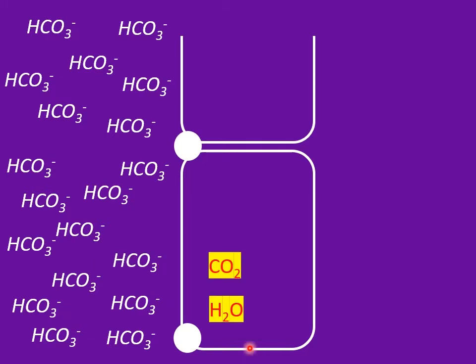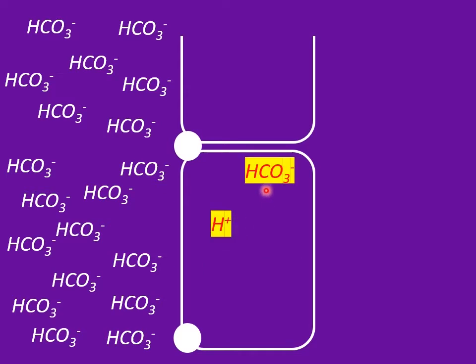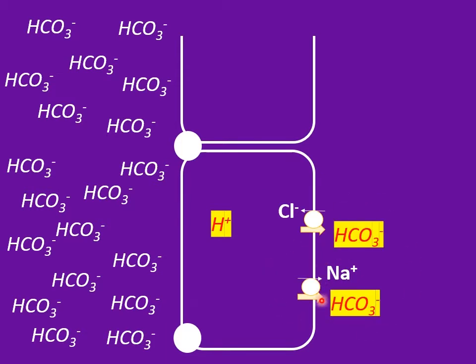Once inside the cell, they will react again with another carbonic anhydrase. This one is the intracellular carbonic anhydrase 2 to form proton and bicarbonate. Bicarbonate can reach the basolateral side of the cell, but it cannot simply go through the basolateral membrane because it is a charged molecule. It has a negative charge. So it needs to go through transporters. In this case, the chloride bicarbonate transporter or the sodium bicarbonate transporter. That's it. Bicarbonate is now in the basolateral side, so it has been reabsorbed.